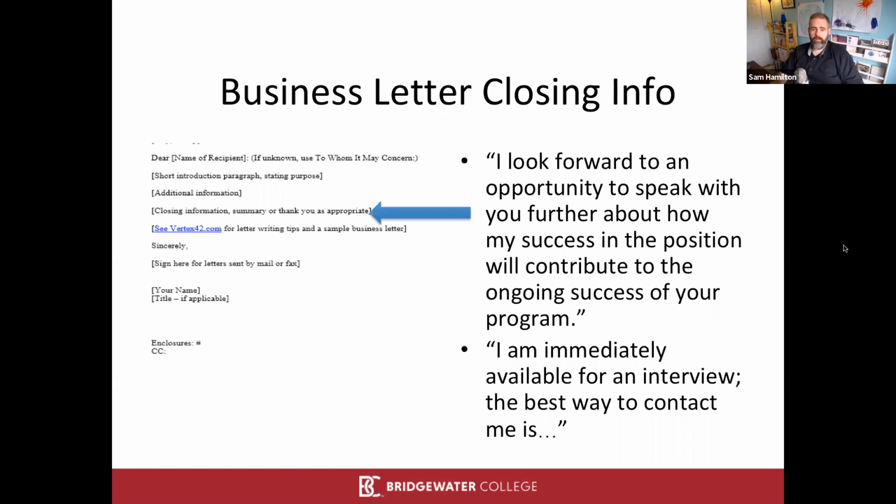The next thing you've got to do in your closing is say when you're available to interview and the best way to contact you. Obviously, you've heard to use your school email address when you're applying to jobs while you're still in school. And if you're applying for jobs after school, use an email address that is as vanilla as it possibly can be: first name, last name, first initial, last name, some variation of that. You don't want any nicknames in there. You want something that aligns with you closely and easily. People are reading these quickly, and you don't want a goofy email address that you set up when you were 15 to be the thing that stands out to them.